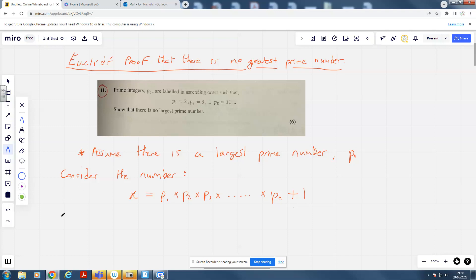And now we're going to ask ourselves the crucial question: is X prime or composite? Composite, by the way, is the opposite of prime. If a number's composite, then it's composed of factors, prime factors, and therefore it's not a prime number itself. I mean factors other than 1 and itself. So if a number's composite, it's not prime. Now, is this number prime or composite? Well, this number, when you consider it, if you try and find any prime numbers that divide into it, they all leave a remainder of 1.